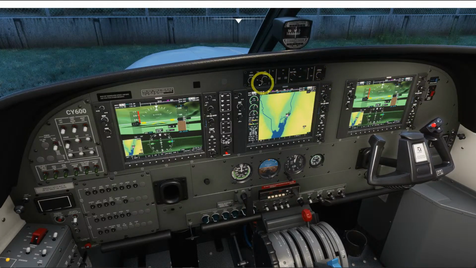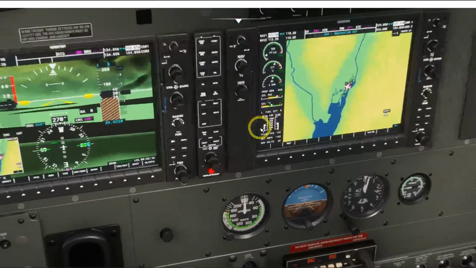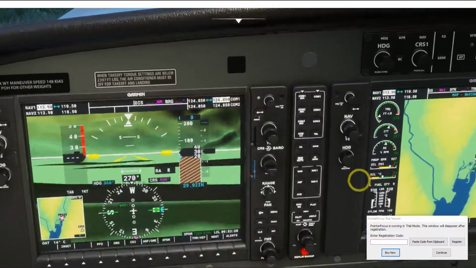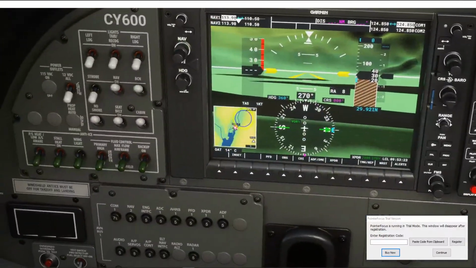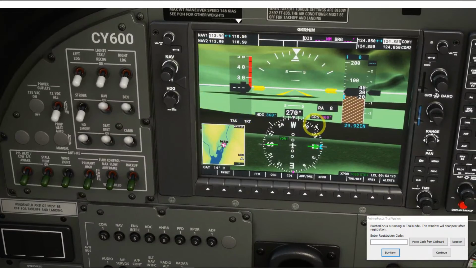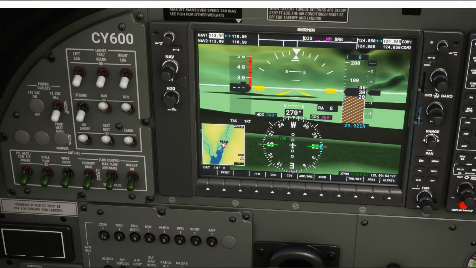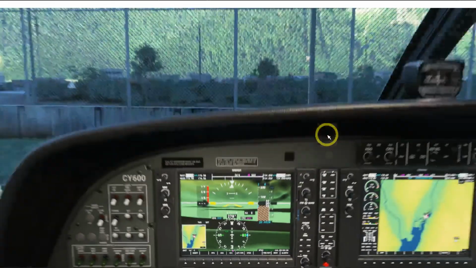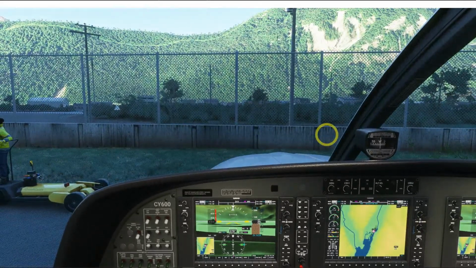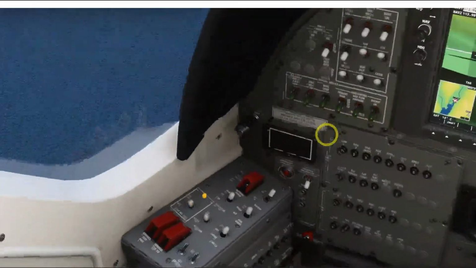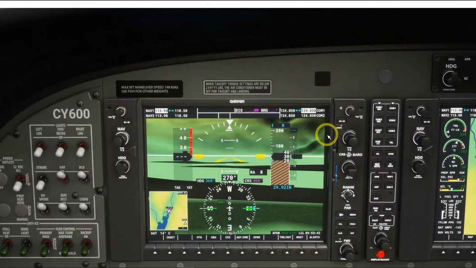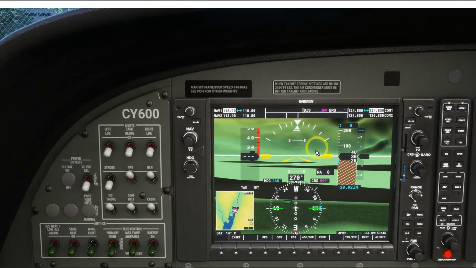Autopilot is going to be here just above the ND. There's a whole bunch of little keys and whatnot around all these screens. We're going to cover them all a bit here and there. Let's start. We're going to concentrate and focus on the pilot primary flight display for the time being, which is going to be the screen right in front of us. And I'm just going to zoom in a little bit.